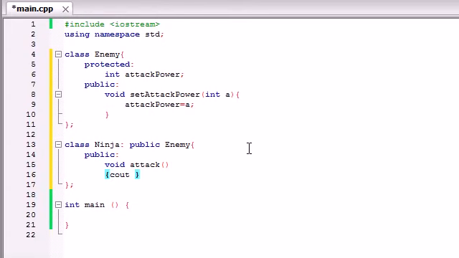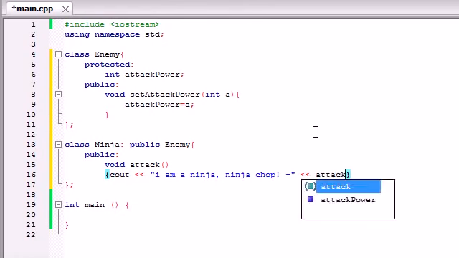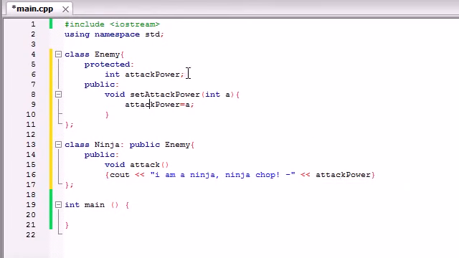Just print out on the screen, "I am a ninja chop." Not ninja cop, come on, ninja chop. And it'll be like minus, and then you'll write the attack power. Because remember, since it's an enemy, it has that attack power attribute that it inherited.